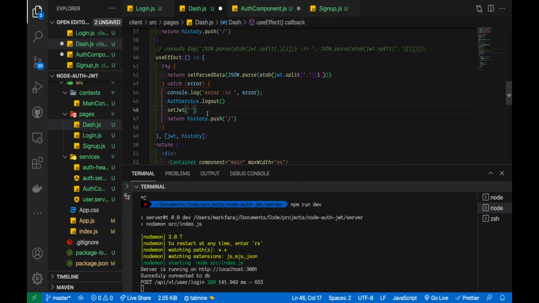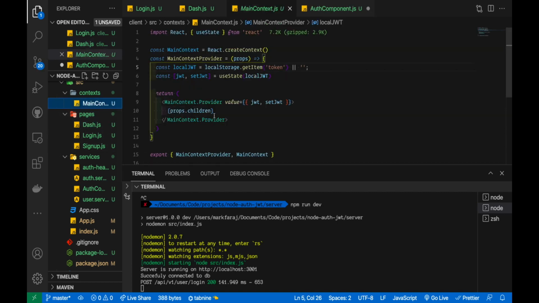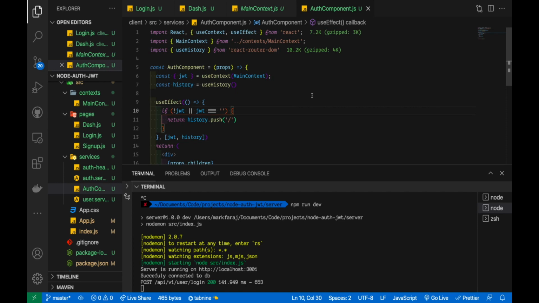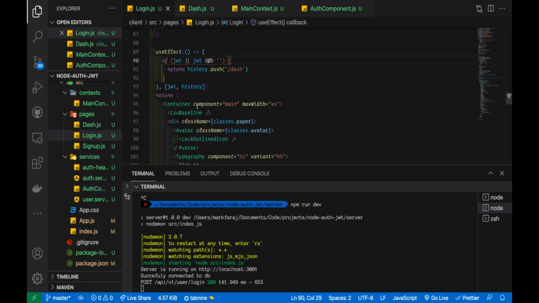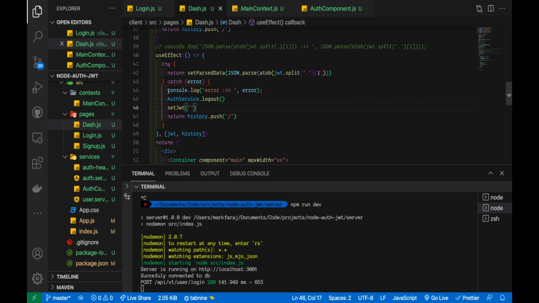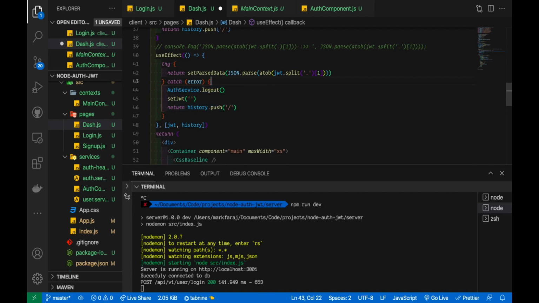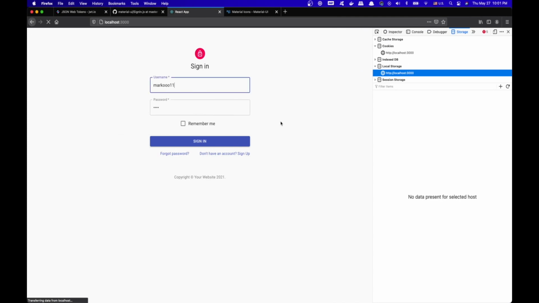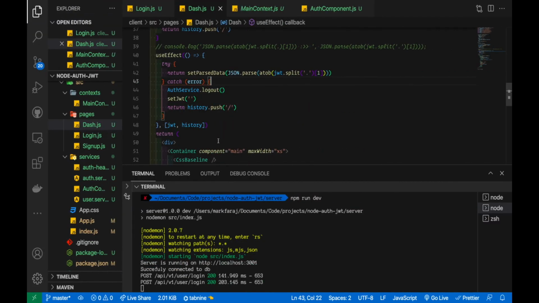It kept just going back because, as I talked about before, our main context will monitor the JWT if it changes. And that's the whole point of a context. And yeah, that actually fixed it. I don't prefer to have all these right there, but if it's working, it's working. Awesome. So far, that's it. All we need now is to link this to the sign up, and just continue doing the same thing for the sign up and checking that, and we'd be done.